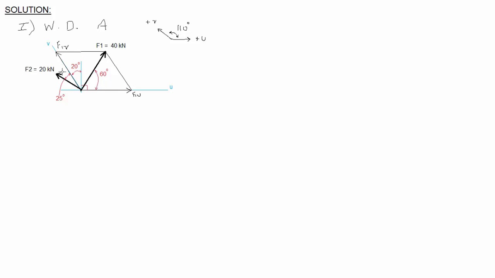We'll take F2 and slide it over to the u axis. We'll take F2 and slide it over to the v axis as well, projecting those axes. Make sure that your projection lines are parallel, so you notice that the projection line here from F2 to the v axis is parallel to u, and the projection line here from F2 to the u axis is parallel to v. This component here is F2's u component, and this component here is F2's v component.